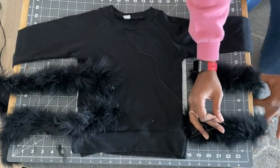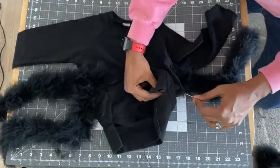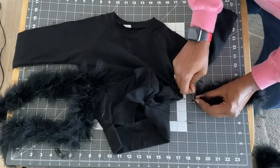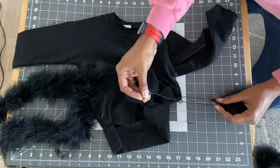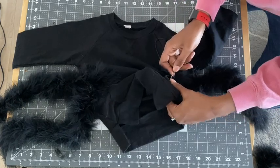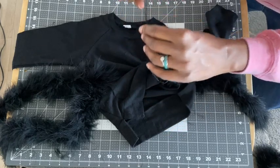I then attached one end of each boa leg to the shirt by making a knot in one end of the embroidery floss and threading it through the shirt from the inside, then threaded it through the secured end of each leg, then back through the outside of the shirt. I then secured it in place by tying both ends in a knot on the inside of the shirt.